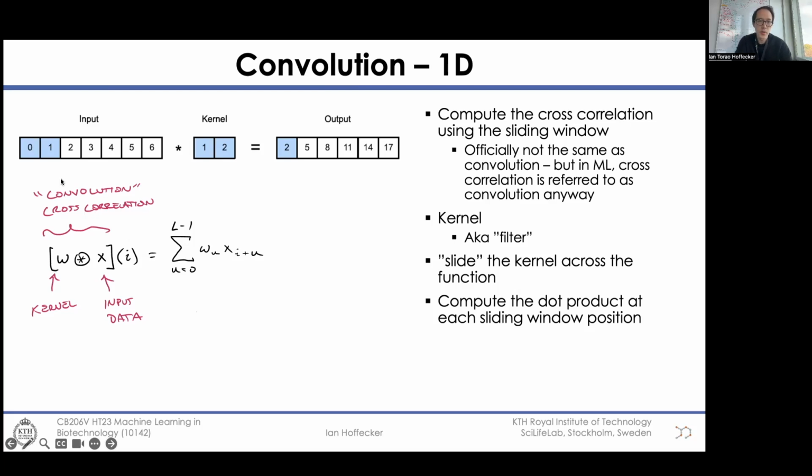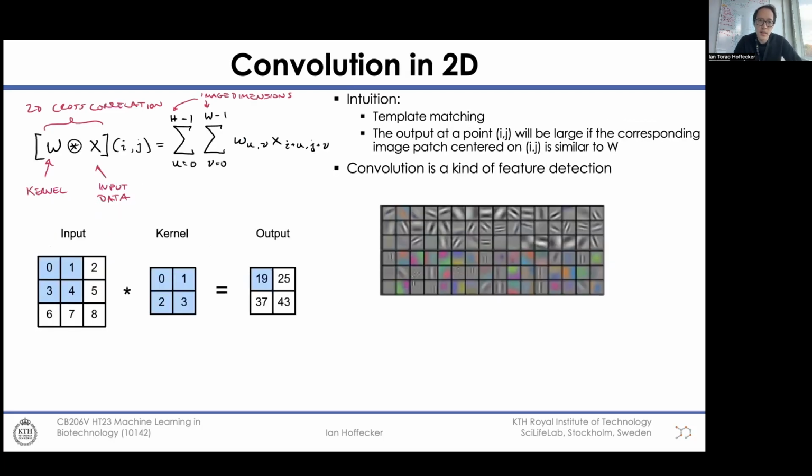This is referred to as convolution in the context of neural networks or machine learning. But in mathematics, this is typically referred to as cross-correlation. Convolution has its own definition in which you typically flip the kernel backwards or reverse the order of the kernel. But what we're doing is not flipping it, and we're actually computing the cross-correlation, which is the machine learning convolution. And so that's for one-dimensional inputs.